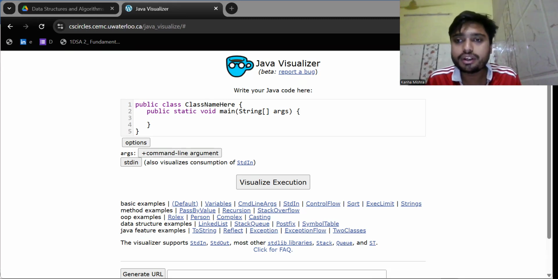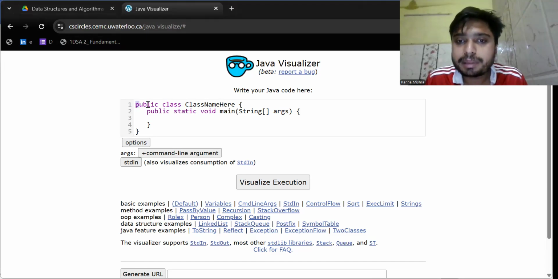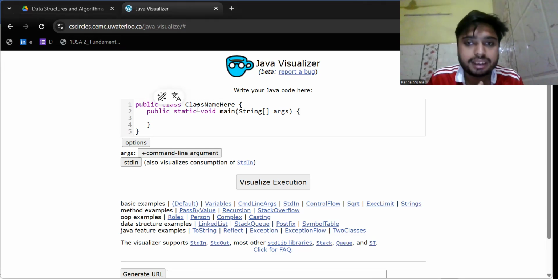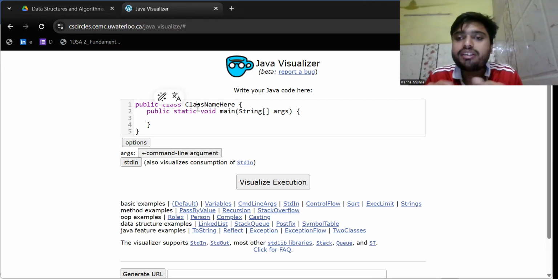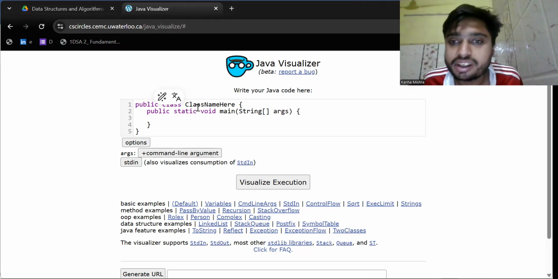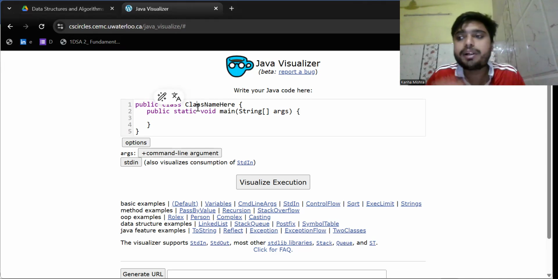When you open any compiler, as you can see, I have opened this particular compiler. What happens? There is a public keyword written, there is a class written, there is some class name. Let's understand what this structure is. So public means this particular piece of code is available publicly to everyone. Class here means this particular structure. Class provides a structure to whatever code you will write. Class name here is the name of that particular class.